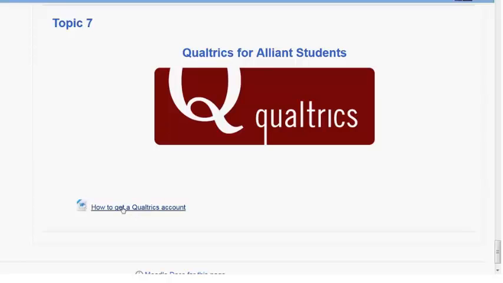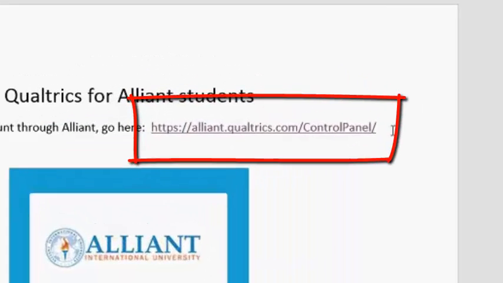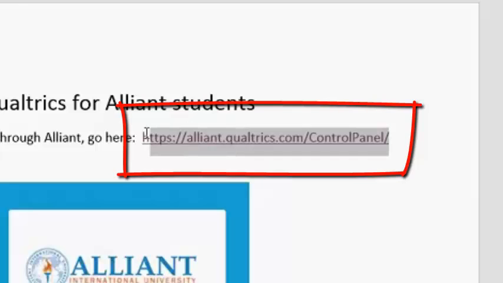If you click on this, get the Qualtrics account, you're going to get this page. You click on that, and it takes you to this one. Well, now it switched by itself. So here's the link to Qualtrics right there. You see right up here? What I suggest is you go ahead and open up an account now and start playing around with it while I'm showing you how to do it. It's actually pretty cool.